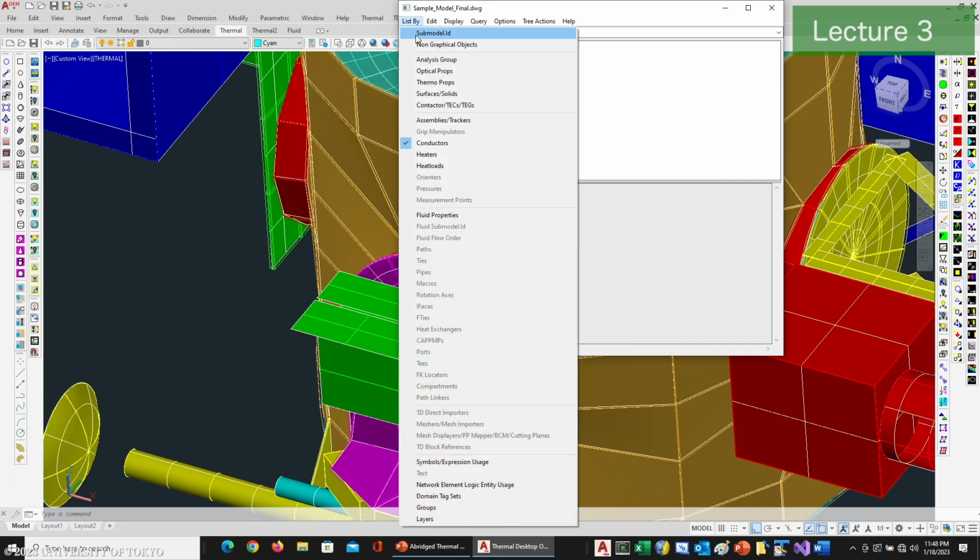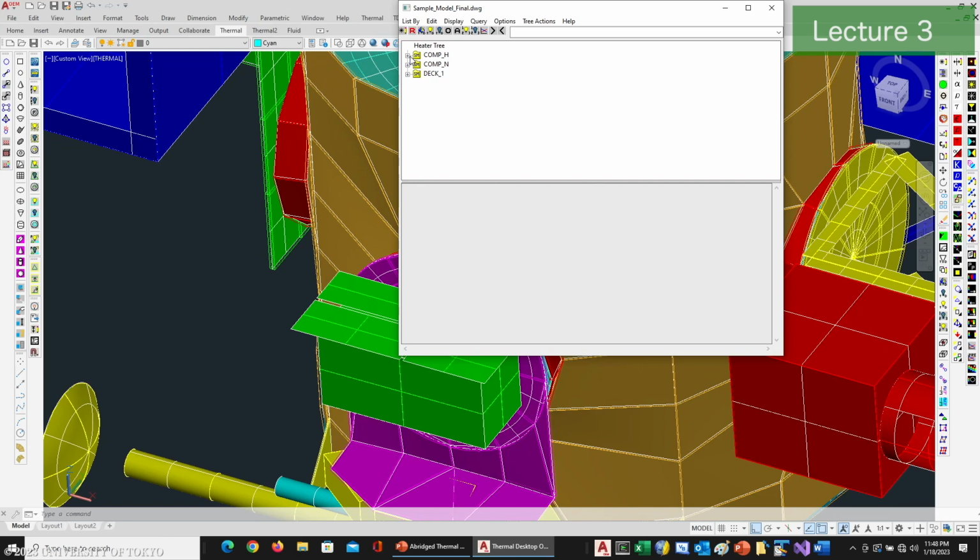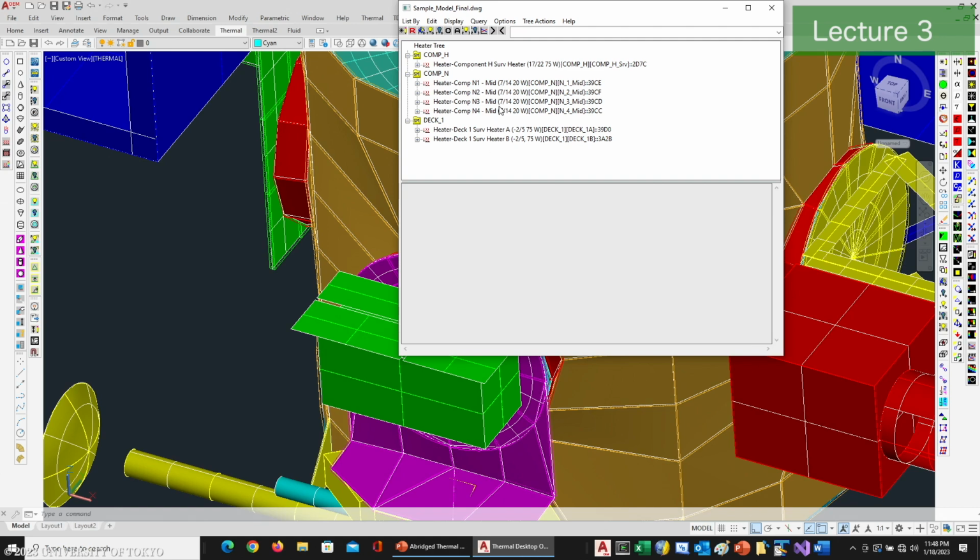I can look at heaters. What heaters do I have in here? These are places where adding those comments is very helpful. This heater without this comment doesn't really tell me much, but putting the comment in says, oh, okay, there's my component H survival heater. Here's my component N1 through N2. It's a good idea, I think, to put some basic comments after it: what are my thermostat set points? Is it proportional or thermostatic? How many watts for the heater? So I can look at my documentation here if I have taken a little bit of time to specify what these are.